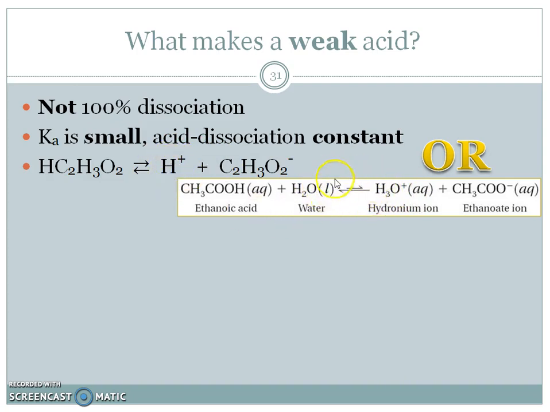Also, notice this arrow. A lot of times, instead of seeing an equal amount of arrow, you kind of see a little difference in arrow here. You have a small arrow on the top, but a really large arrow on the bottom. Why is that? Because it's not going this way, the reverse reaction is actually more prominent. The reverse reaction is more in favor, meaning it's weak, because you have more of this benzoic acid than you have its polyatomic ion.